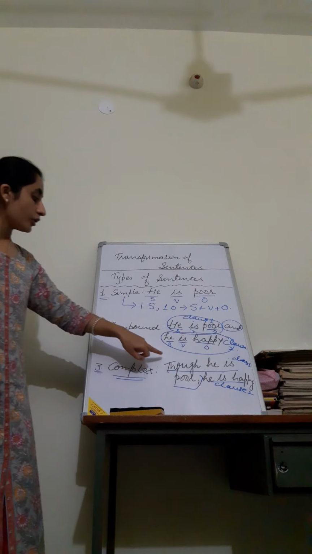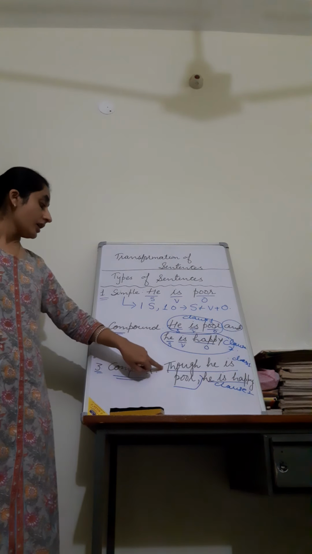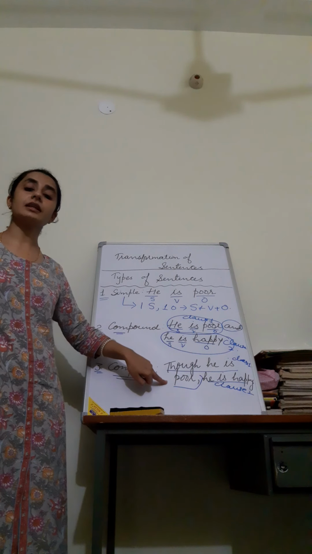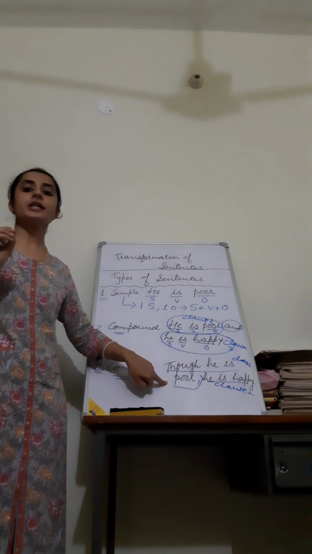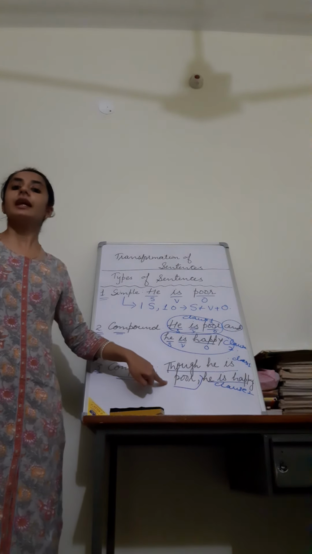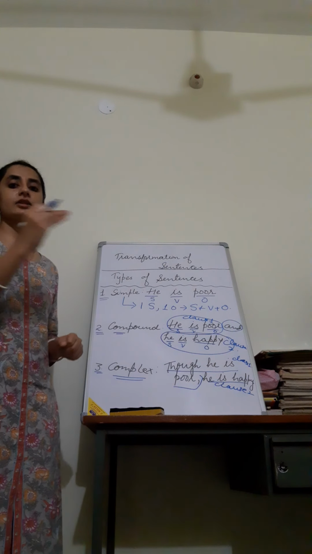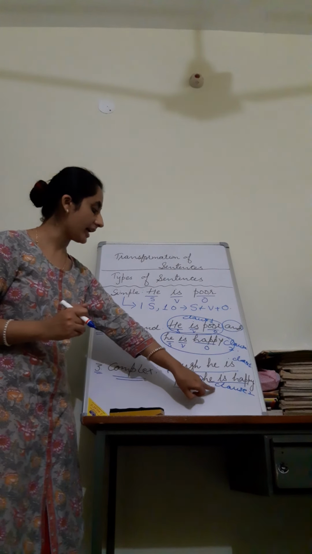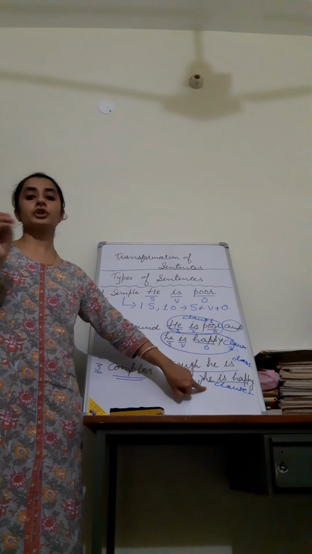Clause 1 says, though he is poor. Though means chahe. Chahe wo gareeb hai. This is not a meaningful sentence. If I say though he is poor and stop here, it is not a meaningful sentence. I need something else to add to it to make it a meaningful sentence. So I have added, he is happy. Chahe wo gareeb hai, par wo khush hai.